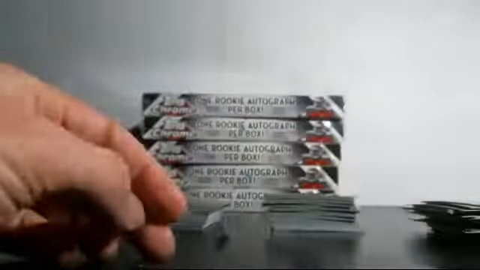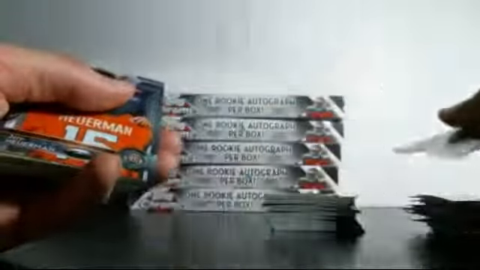Wolford for the Raiders, a standard case hit. You are guaranteed one Clive Wolford auto per case. Eric Kendricks refractor for the Vikes. 50 for 50, Lawrence Taylor for the Giants. Black refractor for the Bengals, Paul Dawson, number 103 of 299. Dawson for the Bengals.